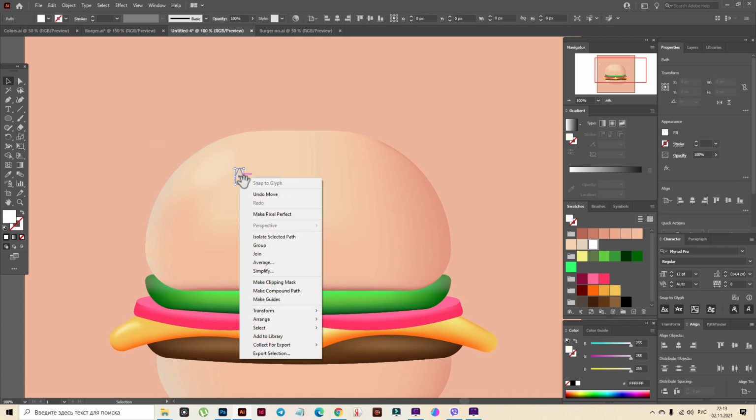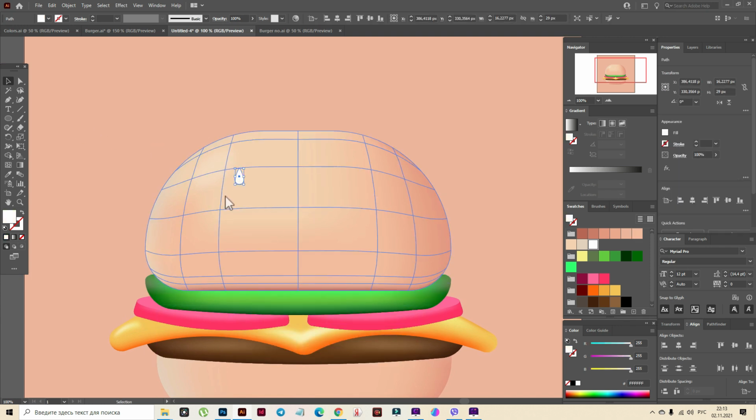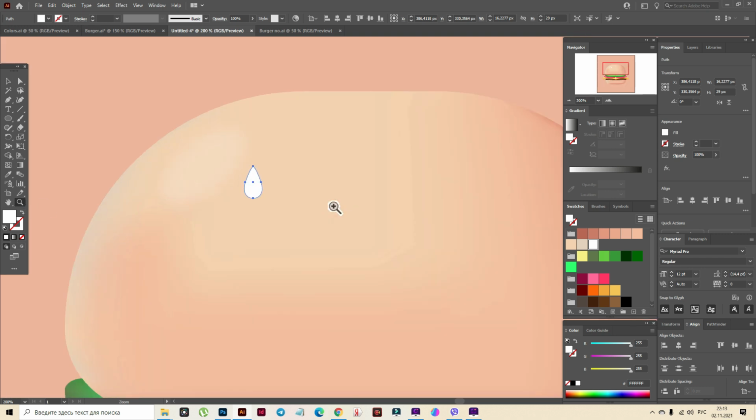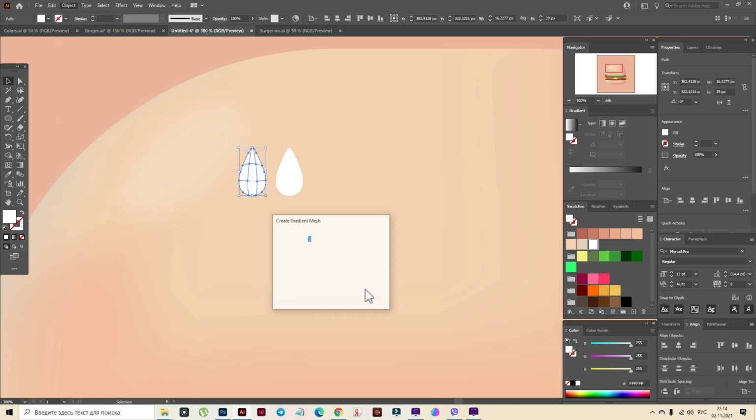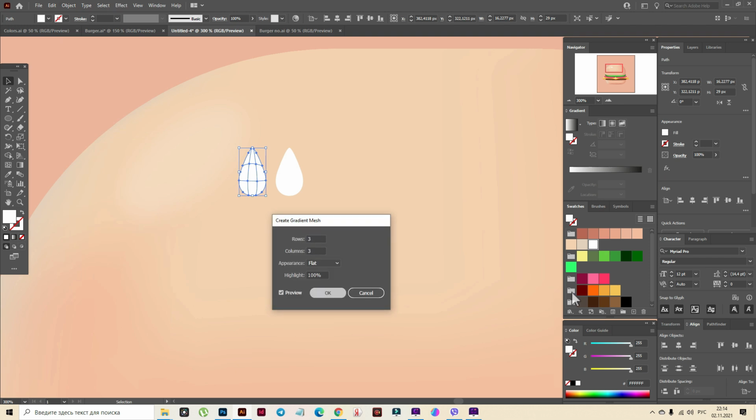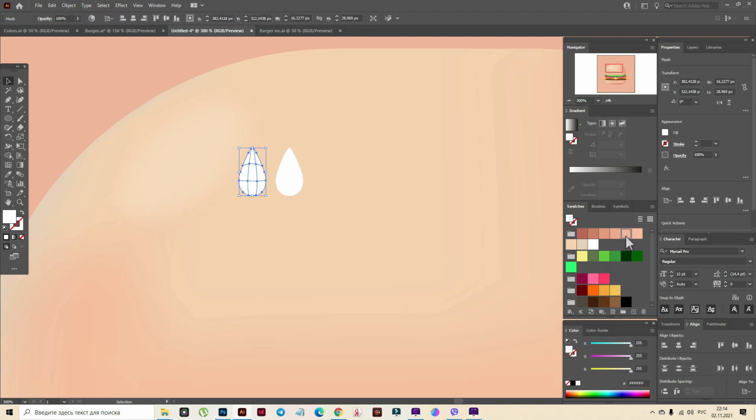And now let's move this shape here, bring to front, and copy and paste it. Now select this shape, create gradient mesh, 3 to 3, okay. Let's add some light brown color to these points.